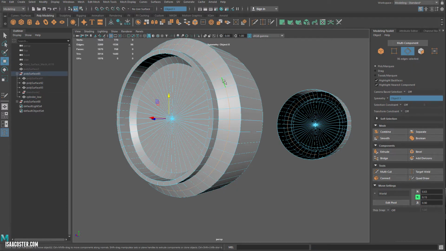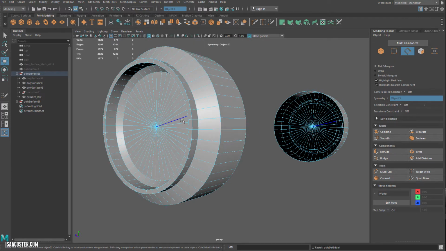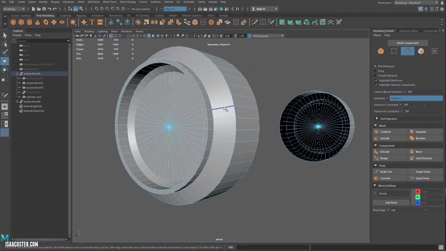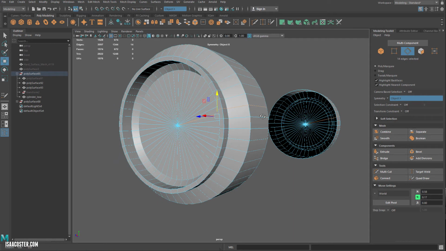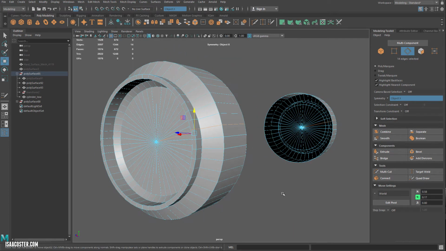So I'm going to double click this edge here, hold shift and backspace. Sorry, control and backspace. It's funny when your finger knows how to do it, but your brain doesn't. Okay, so now there's a little bit of a trick. I need to select every other one of these, and to do that, I use a little bit of a script. I'll show you where I find that script.